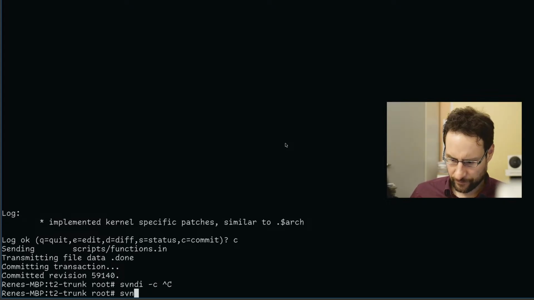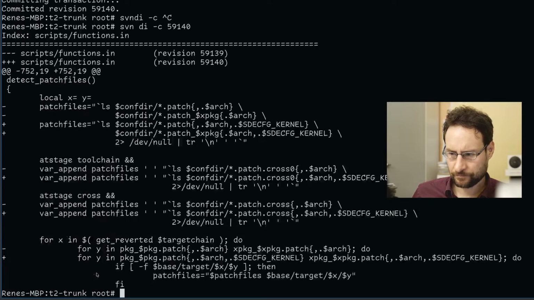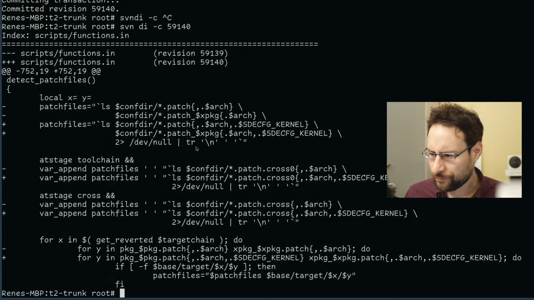Maybe I should have reviewed that a second longer. Comar.kernel. Comar.kernel. It's probably fine.